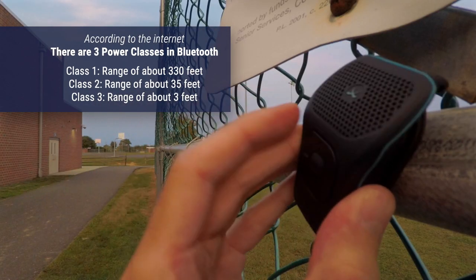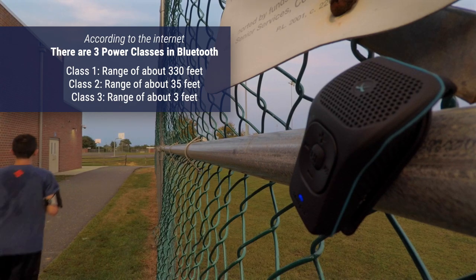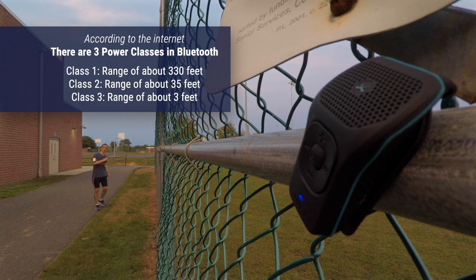Thank you all for getting the runs with me, and thanks to Knox Gear for letting me test this out. Lastly, I'm going to do a distance test — let's see if the Bluetooth cuts out as I run away with the phone. I have no idea until I go back and watch the video whether this thing cuts out, but we'll learn together. I'm uncomfortably far away from my equipment now — if it didn't cut out yet, there's really no need for me to be that far away. Great job, Knox Gear.